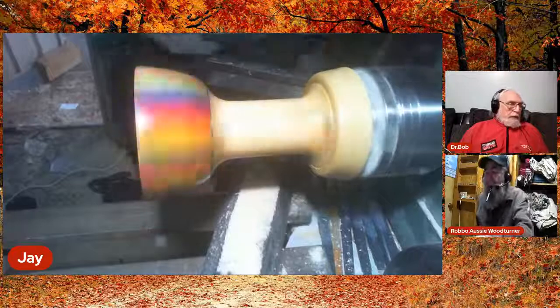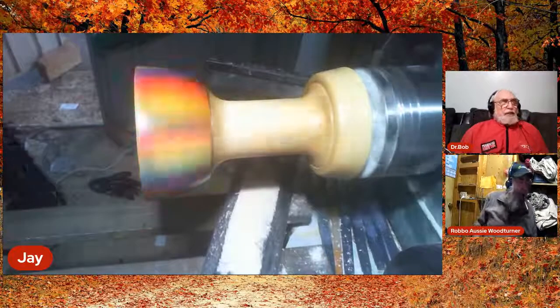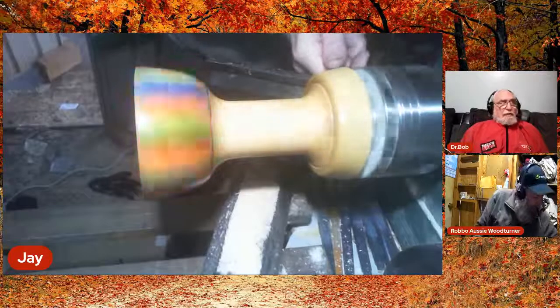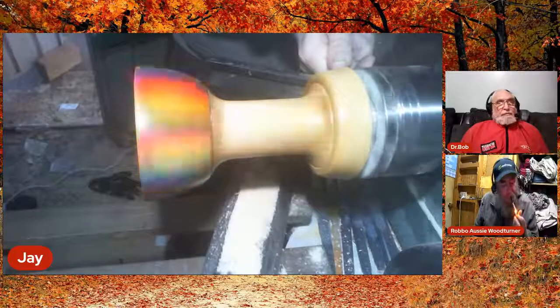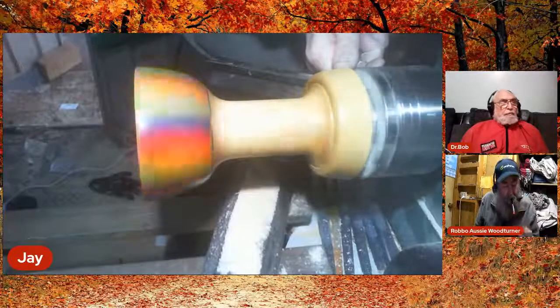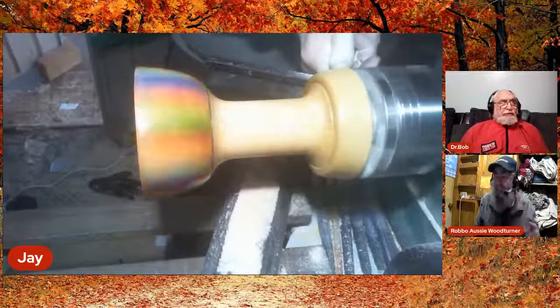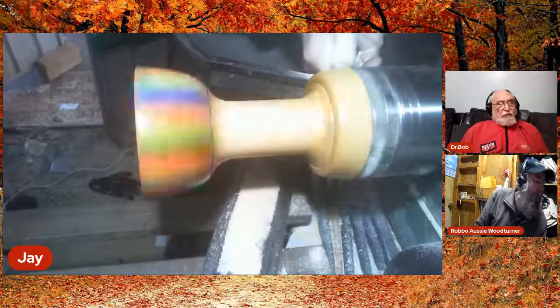Yeah, I've tried. I ordered some of the dyes that Jay used, so I'm going to see what they're like when I get them. I don't often do things bright and vivid other than for kids, but they look so neat. I'm going to have to try some for kids.